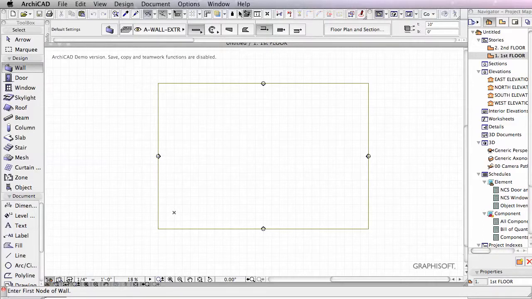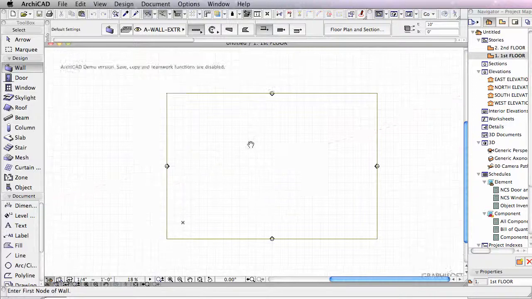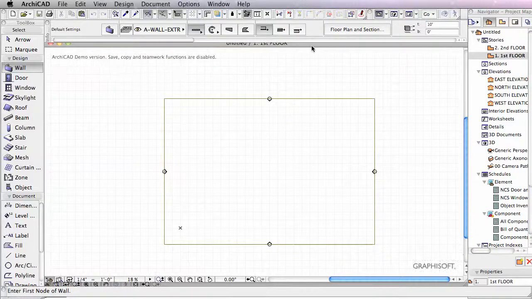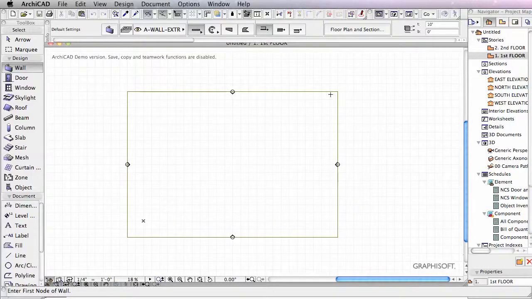So again, standard toolbar, toolbox, drawing area inside of here, our info box, and our Navigator. And our Navigator over here is going to allow us to navigate between floors and elevations and different views. So that's the basic user interface of ArchiCAD 14.